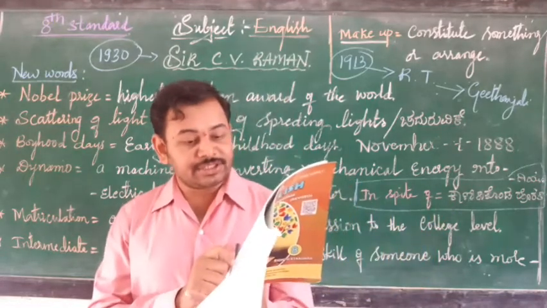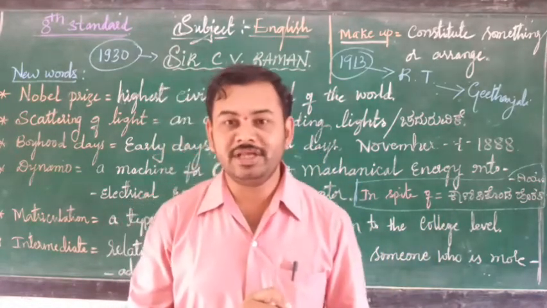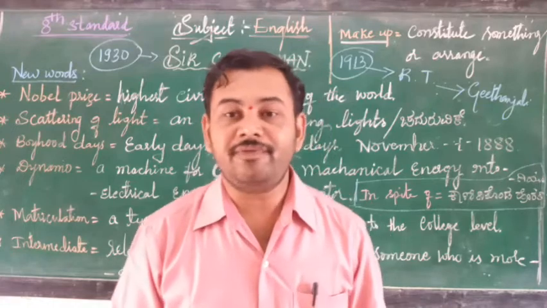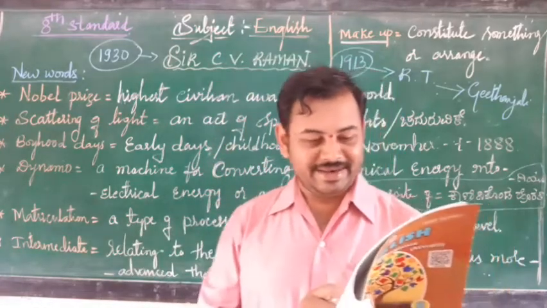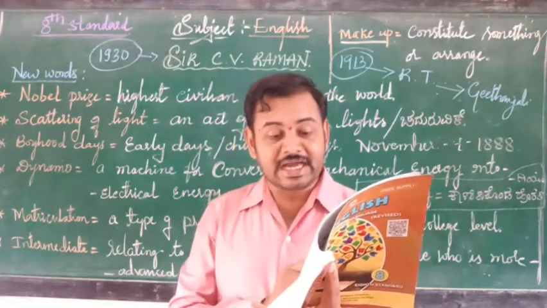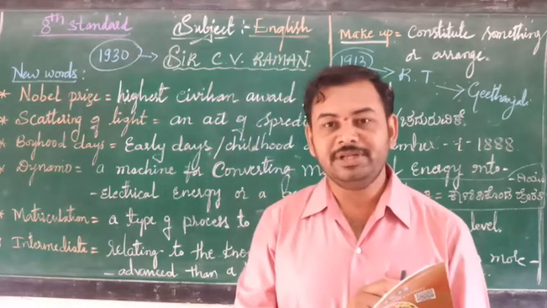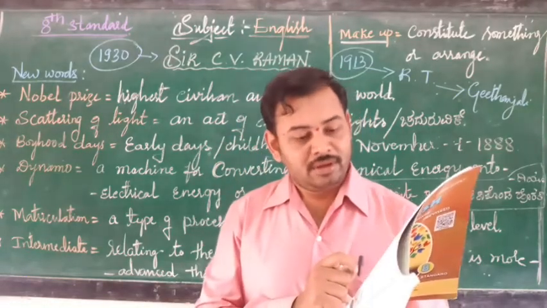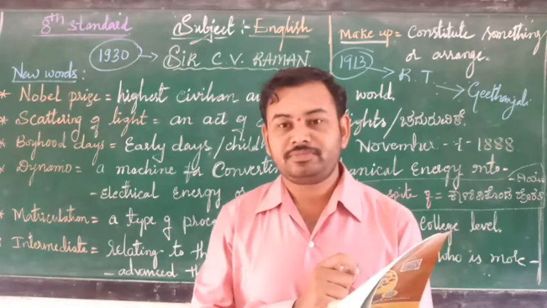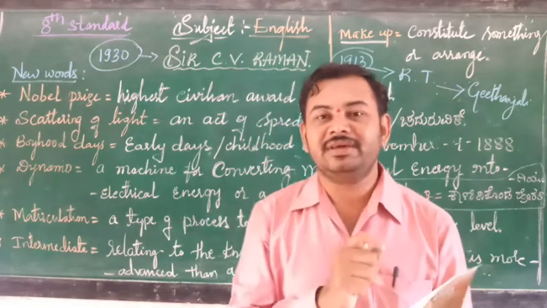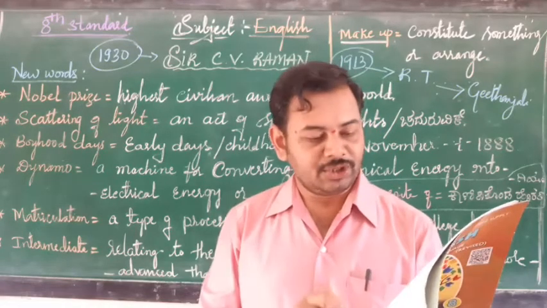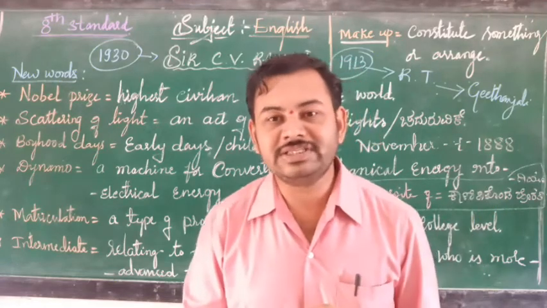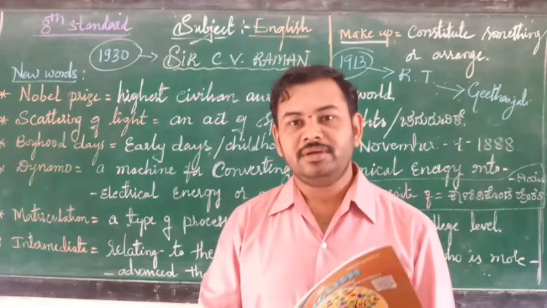My dear students, he was the son of Chandrasekhara Iyer. Chandrasekhara Iyer was the father of Sir C V Raman. He was a professor of physics at Hindu College. So he was a lecturer or professor in physics at Hindu College in Vijayachari. Where was he a lecturer? He was a lecturer in Vijayachari, in Hindu College.